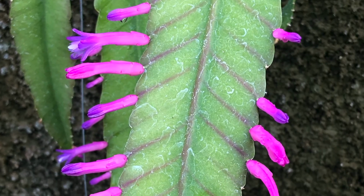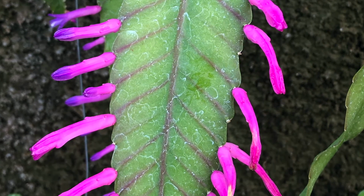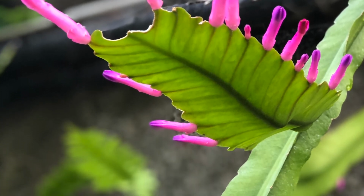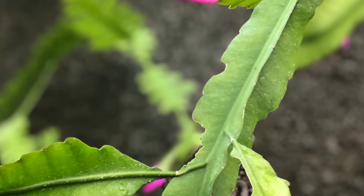This plant is from the family Cactaceae, with those modified stems which look like leaves. And the flowers are magenta, deep magenta, almost blue, which is unheard of in the cactus world.